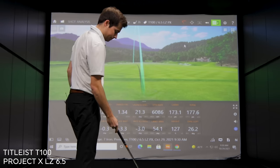Cool. I came in here wanting TaylorMade to win because I've always been TaylorMade, but here I am with the Titleist club. One of the things that players have to come in with is an open mind. You may go on the internet, or you may like Titleist or Cobra or different manufacturers. But if you have an open mind, you're going to try some golf clubs that might work for you really well.